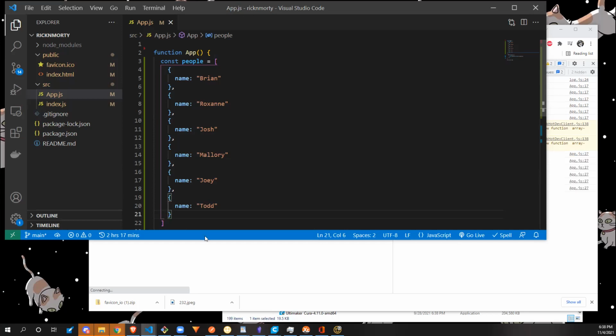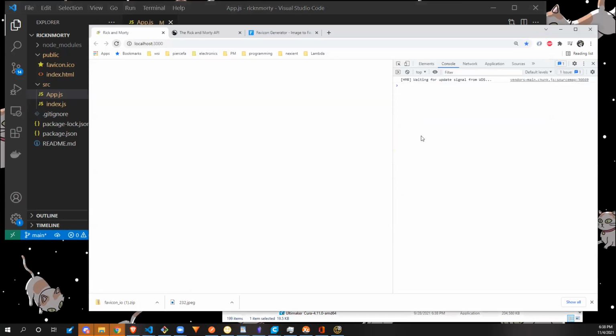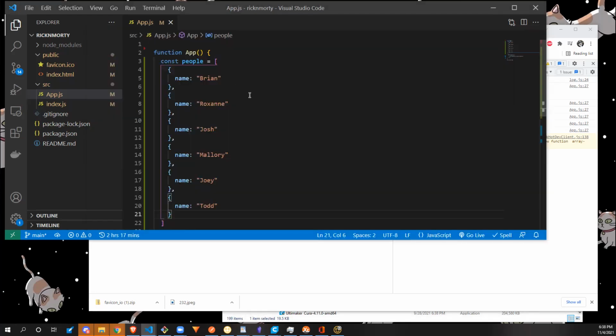So now if I save this and I refresh the page so we stop having multiple things, you can see that we are console logging just the name. We're still not displaying anything over here, so that's a little boring.